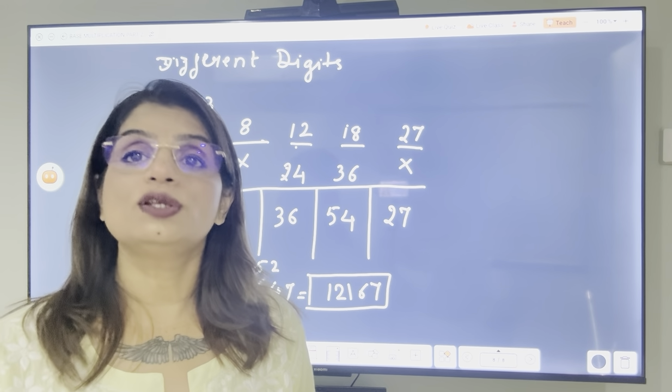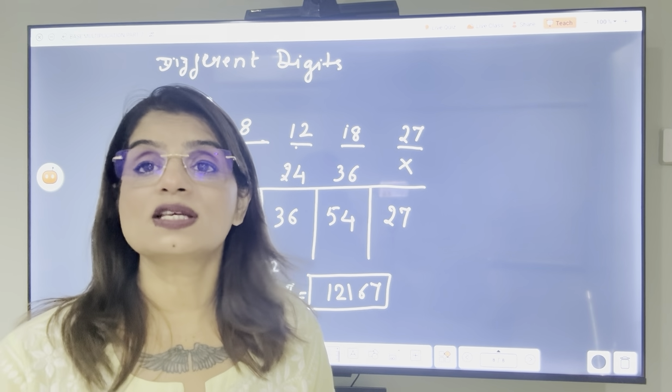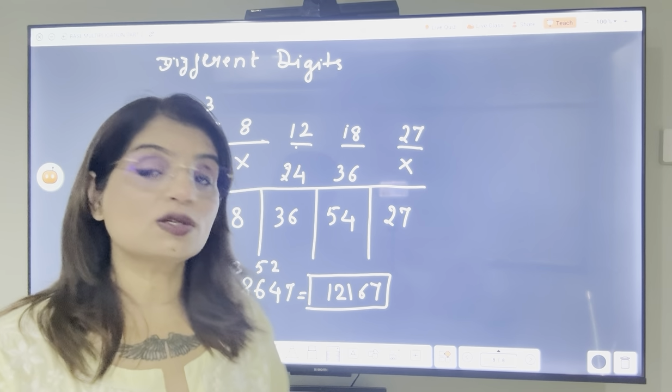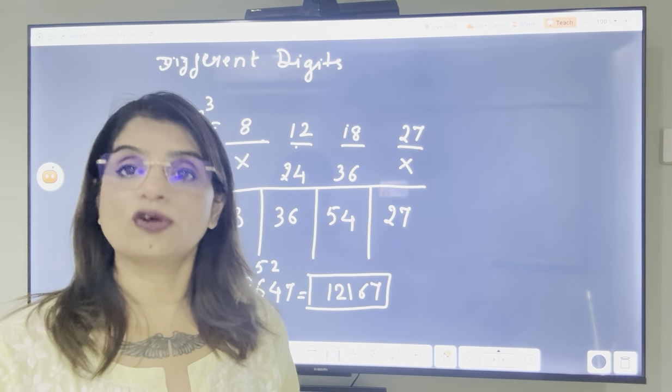And if you think that you can use this method in your school and everything, trust me, you'll save a lot of time during your exams. These kind of methods are also useful when you are appearing for any kind of Olympiads or any kind of mental math competitions.